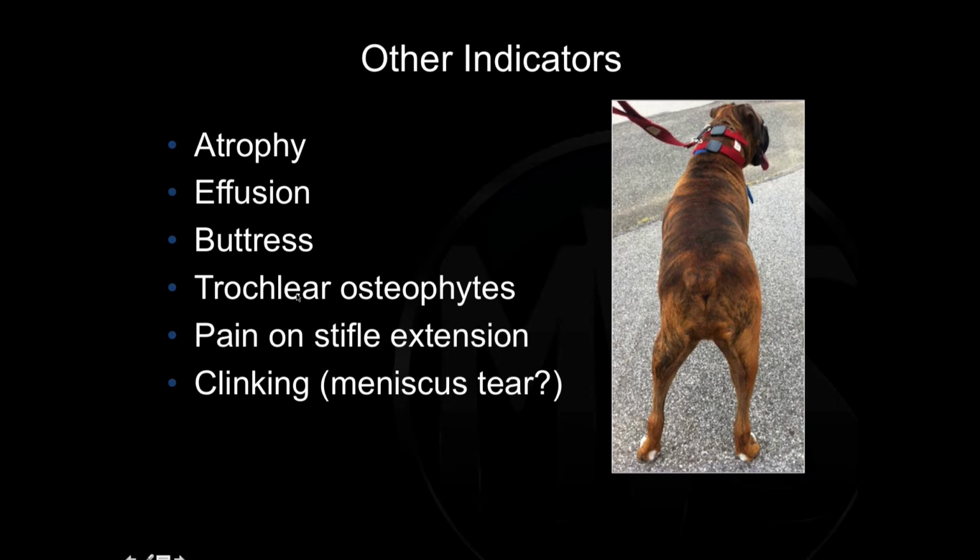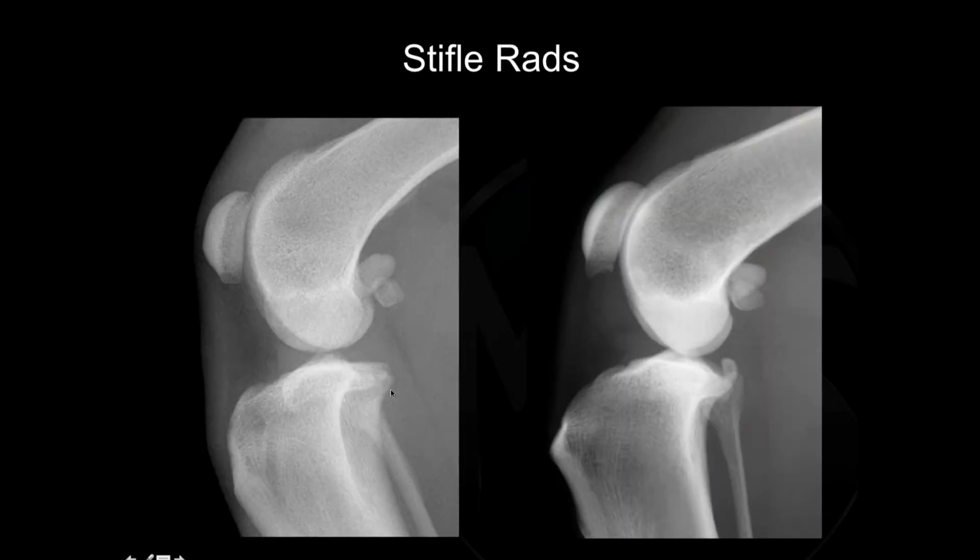Trochlear osteophytes, fancy words for saying arthritis of the knee. You can actually feel arthritis in the knee in some cases. Finally, there will be pain on extension of the knee. And sometimes, if the knee is unstable and damages the meniscus, as seen in video number 2, step 2, you can hear a clicking sound. That should be clicking, not clinking. All right, let's go ahead and move on here.